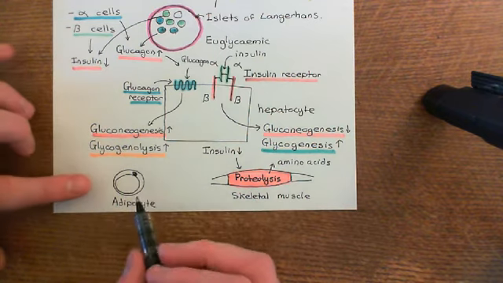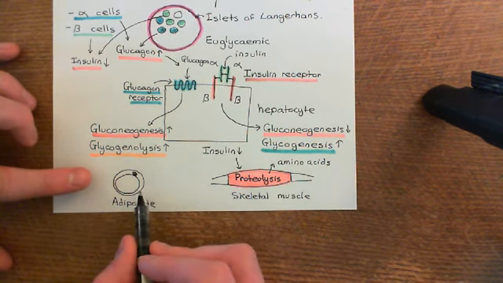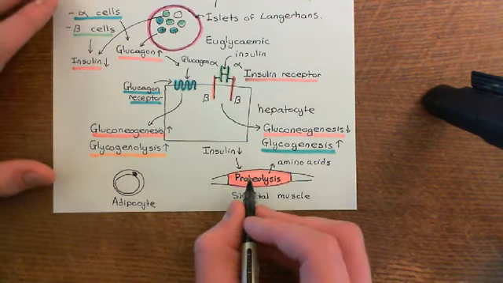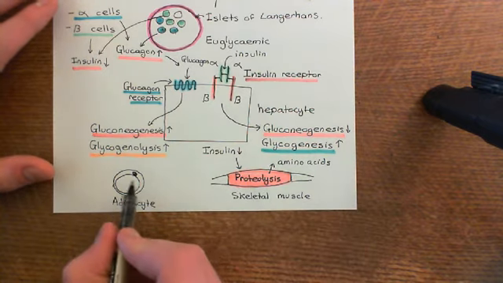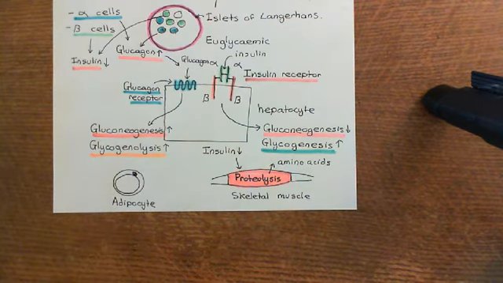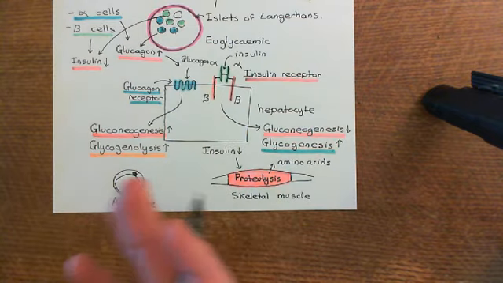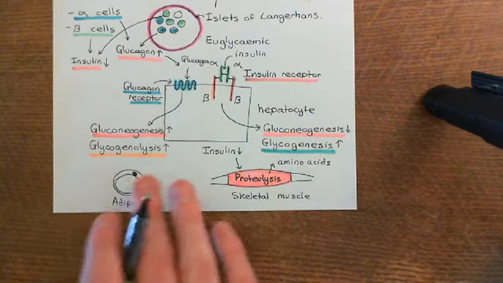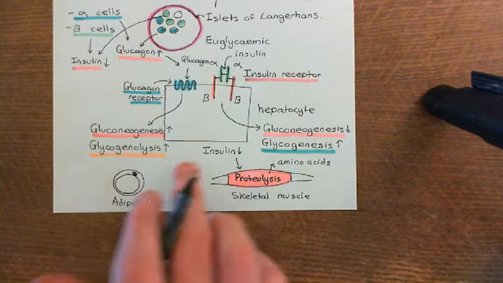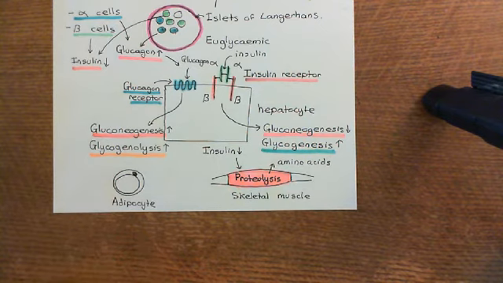Now let's talk about what low insulin is going to do to the adipocytes. Well, low insulin is how you're going to recruit the fat stores that are within the adipocytes. After all, what is the purpose of the adipocytes? They are an energy storage. We are currently in a fasting state. We do not have food coming in. Therefore, we need to harness our energy storages, and low insulin is going to be the signal for adipocytes to now start harvesting their stored lipids.